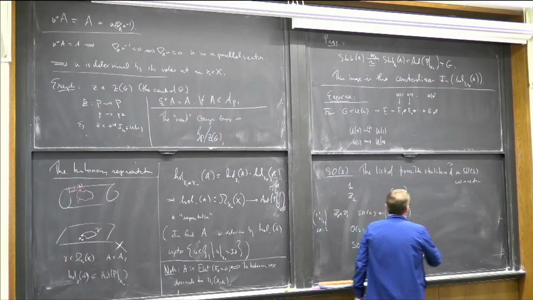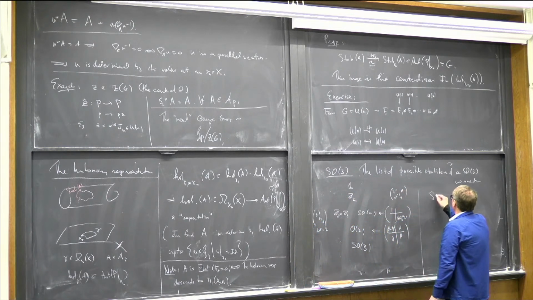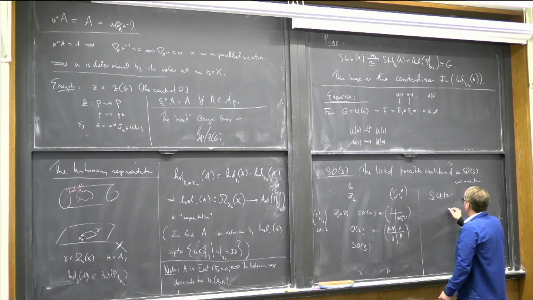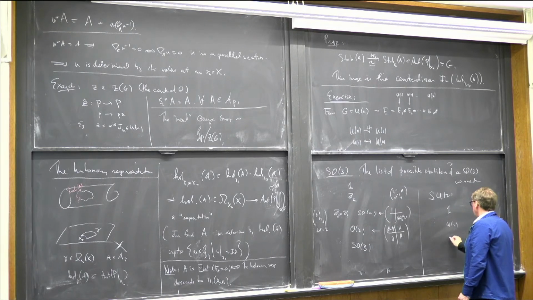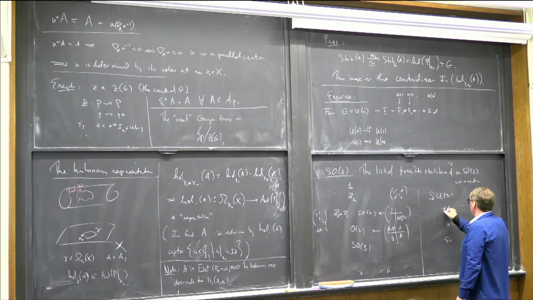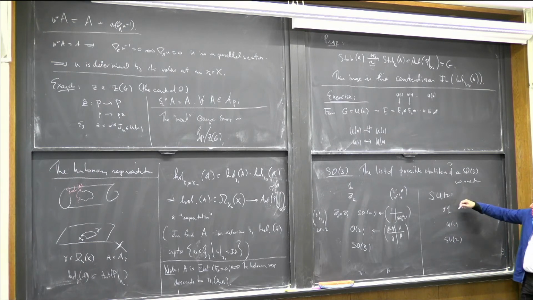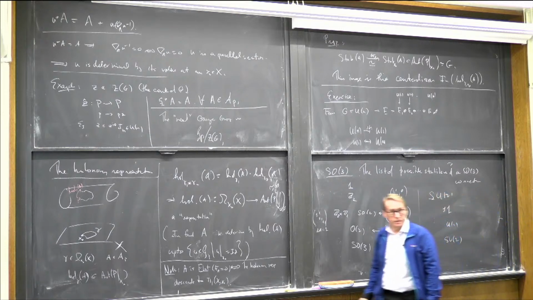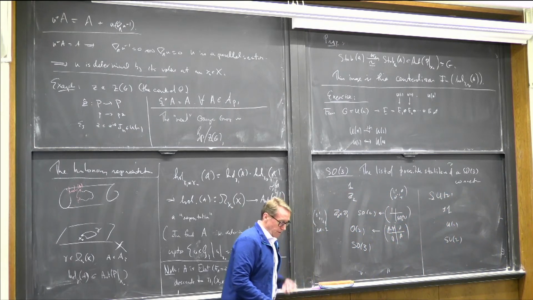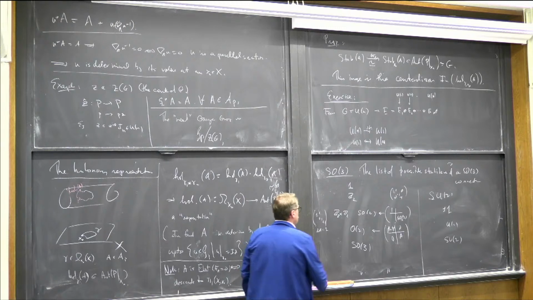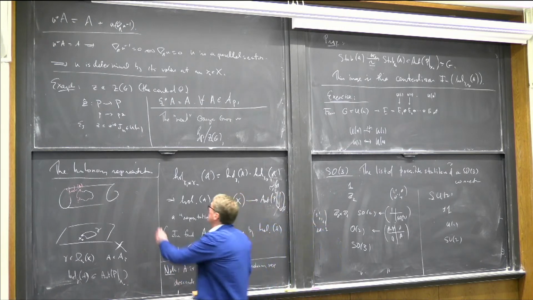And you notice, if it was SU2, it would be much simpler. For SU2, the choices can either be the Z2, the plus or minus 1 subgroup, U1, or SU2. Okay, great.